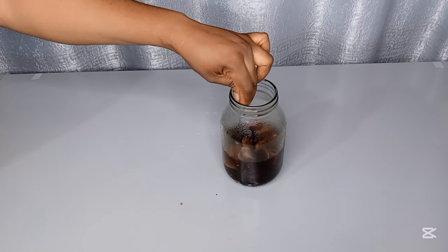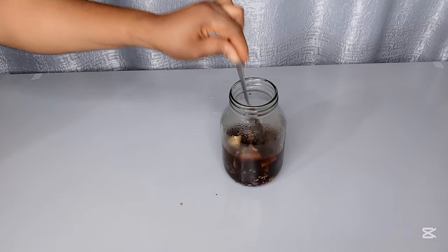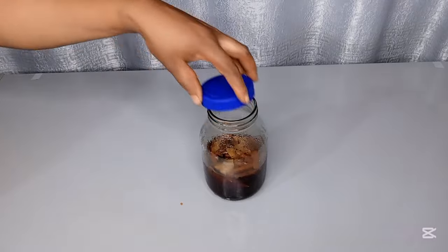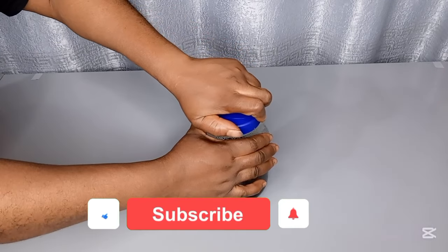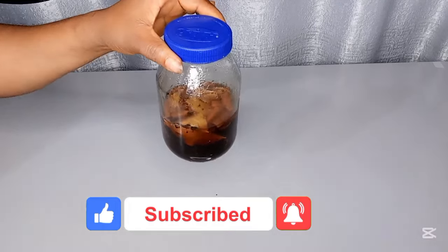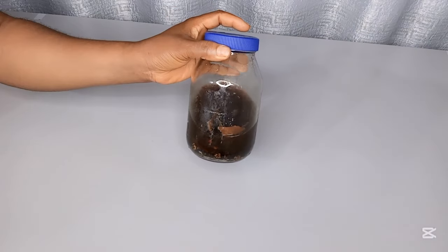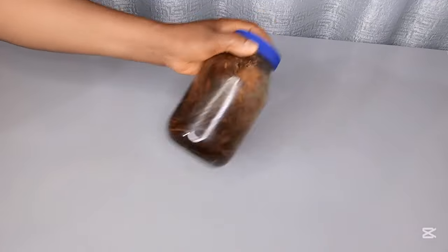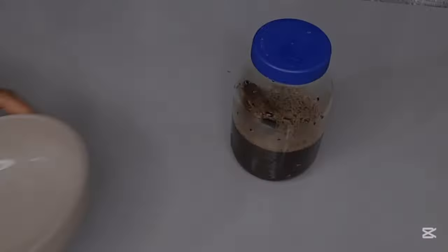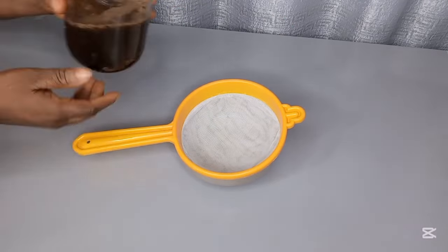So I just pour hot water on them and I'm going to infuse this for 24 hours. Yes, I want this my tea spray to be very potent and very effective. That's why I'm going for 24 hours, because they are all dry ingredients. To make it very powerful and very effective is to infuse it for 24 hours. You can as well do the boiling method, but I like doing the infusion method. After 24 hours, our herbal tea spray is ready to be used.